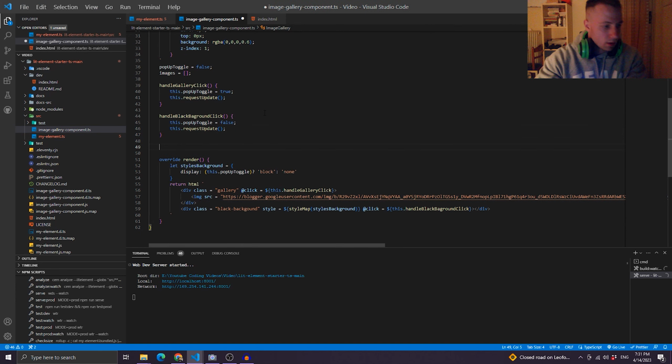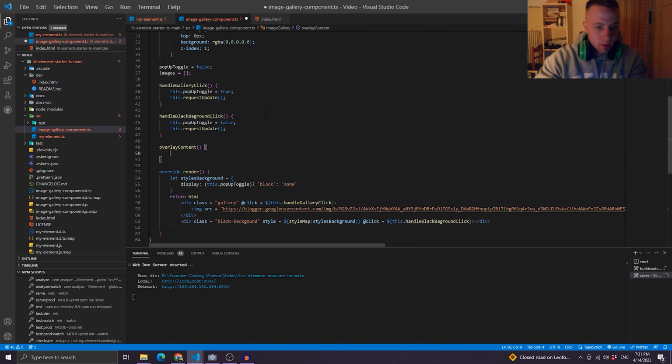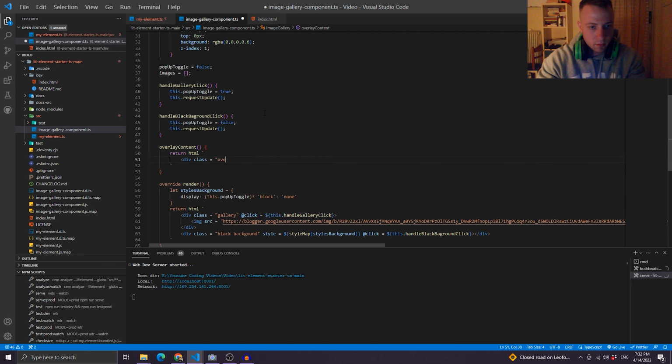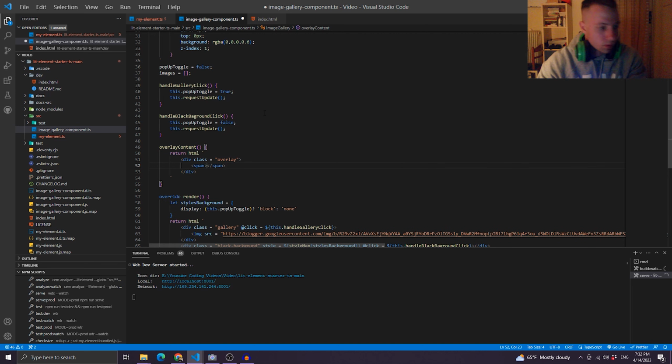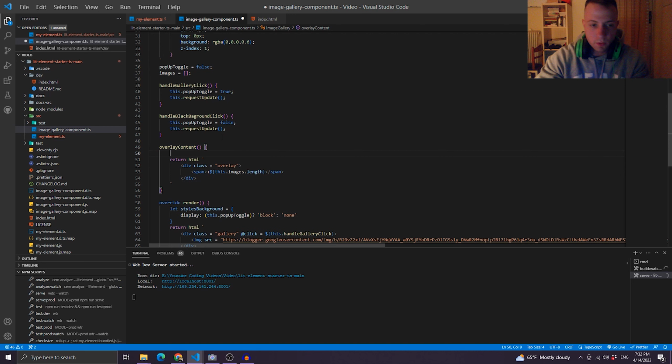I'm gonna make a function called overlay content in here, and I'm gonna say return HTML. Now, we want to return this HTML only if this image's length value is 1 or above.